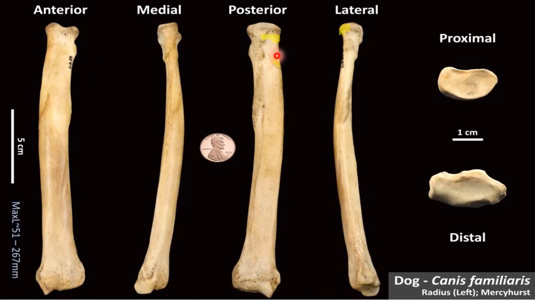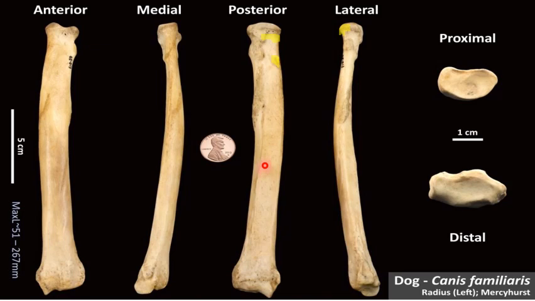Similarly, at the same transverse plane, at the lateral aspect of the radius bone, the caudolateral aspect, there is a large eminence which is present here, at the same transverse plane as the radial tuberosity. So this is the large eminence, and I'll discuss its function later in this video along with the bulbous eminence which was present here.